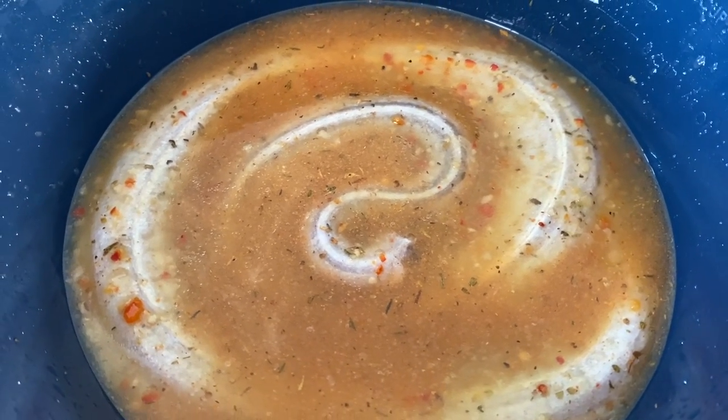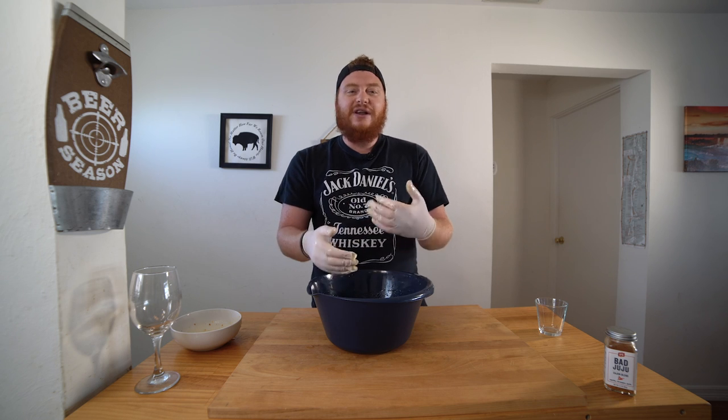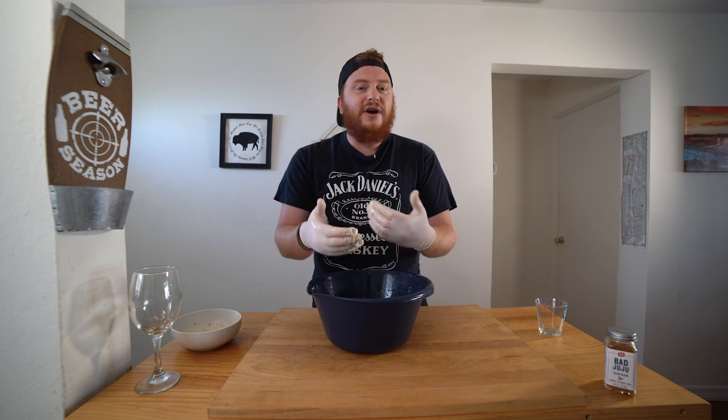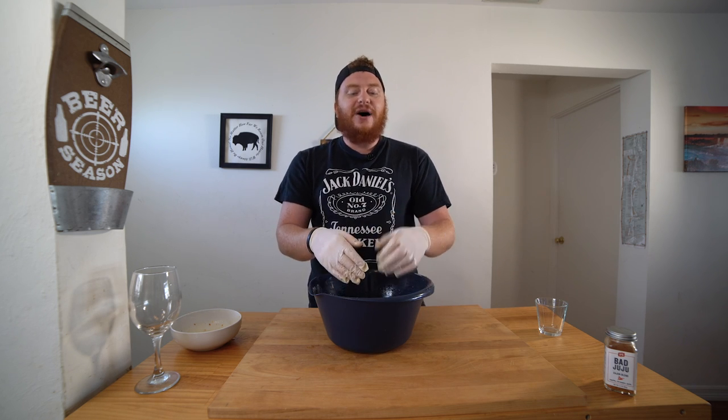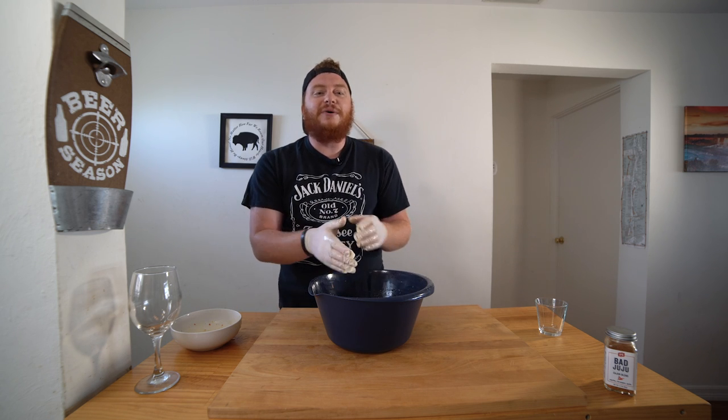Looks good, smells good. From here, we're just gonna take our snake, put it in the fridge, let it marinate for 2 to 4 hours. You can go overnight, the longer the better. Then we're gonna take it out. I got a couple things we're gonna mix together and stuff our rattlesnake with, so stick around.